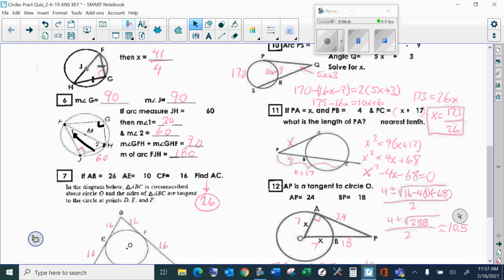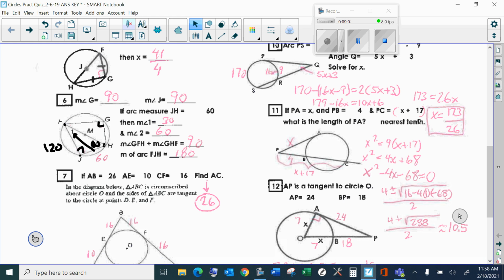that, 30. If that's 30, then angle 1 plus angle 2, we know are complementary angles, which means they add to 90 degrees since I already have a 90 here. So 30 plus what is 90? 60 degrees. Okay, which would then make sense because then this intercepted arc would be 120, and the 60 plus the 120 equals the total of 180.